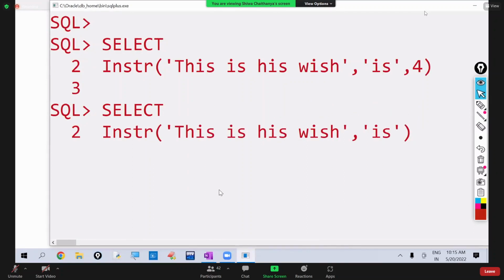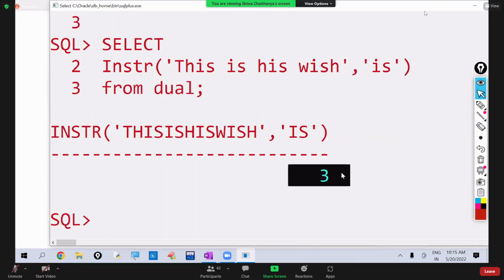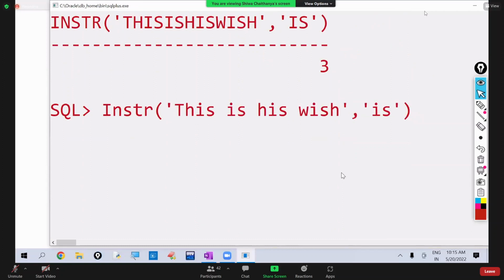We are not giving any position value, and we are not giving any occurrence value. The default position value is 1. From 1 it is searching for the first occurrence of is. Is is at which position? Third position. So what is it giving now? Observe from dual, it is giving 3.